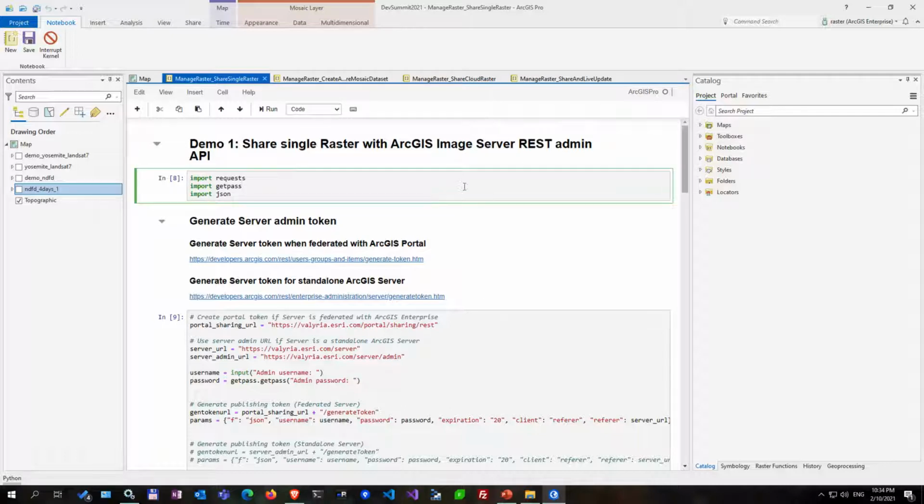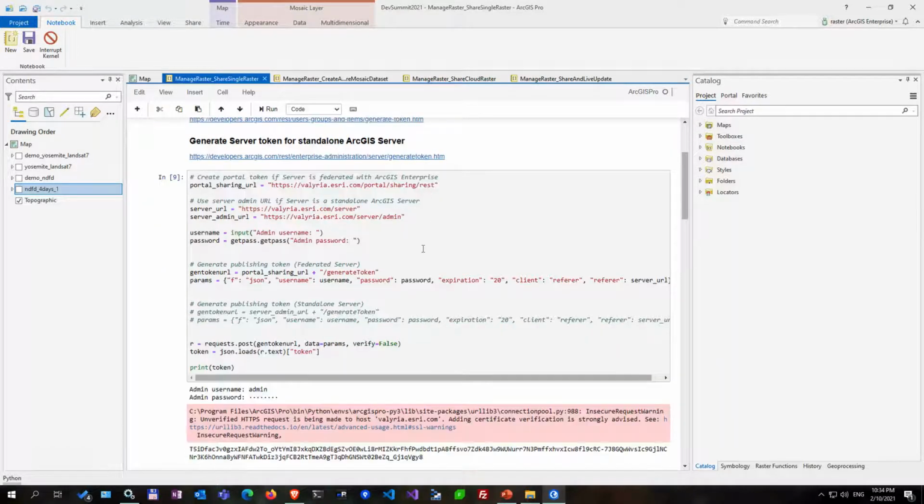The first step is to import required Python modules. For the fellow Python developers, we know that the requests library can make REST requests to the remote server. So I'll import some necessary Python modules, JSON and requests, and then I'll make a connection to my ArcGIS Enterprise and the federated image server using my username and password, and then generate the token with my username and password to be used for the create service admin API.